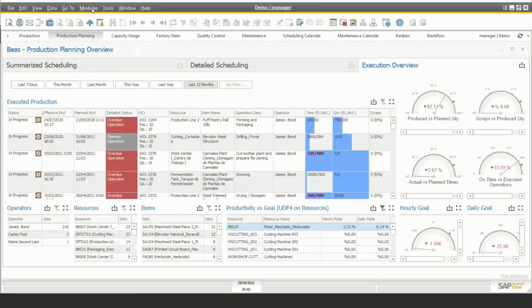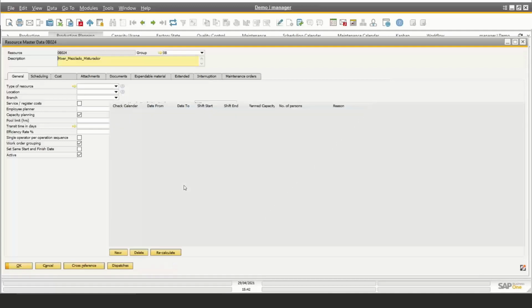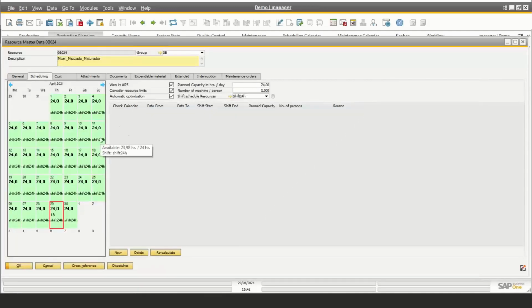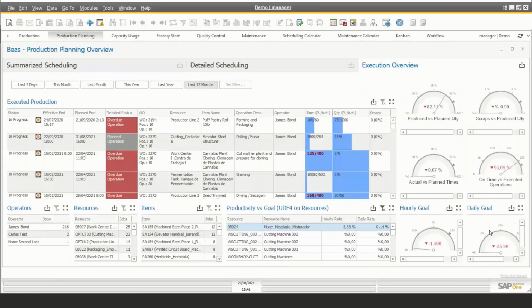And the projection of the daily goal considers the calendar set to the resource. So it will come into the resource and check the capacity you have for the resource. If you have days without capacity, this will also be considered because it looks at the current calendar for the resource. So if you have, for example, non-workable days on Saturday and Sunday, it will calculate correctly and discount this amount from your productivity goals. The same thing if you have planned, for example, a partial downtime in the resource.